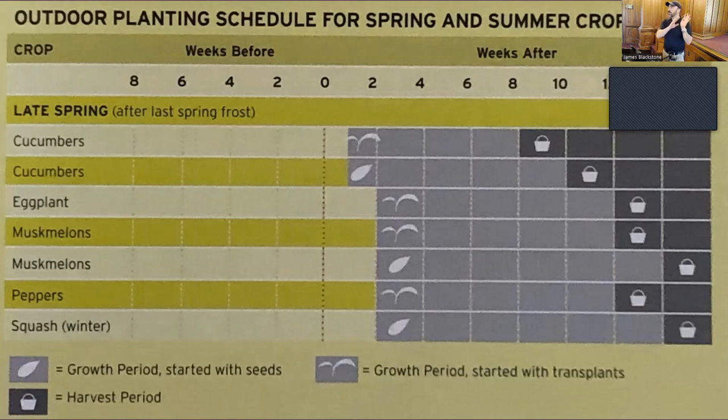Guides like this. This class isn't about teaching everything. It's about accelerating and giving you resources that you can go to so you can become an expert in the things you love. For me, there was a year I really wanted to learn how to grow eggplant. Eggplant is on this list, and notice it is not saying to start it by seed outdoors. Eggplant sucks. It's the bane of my existence.